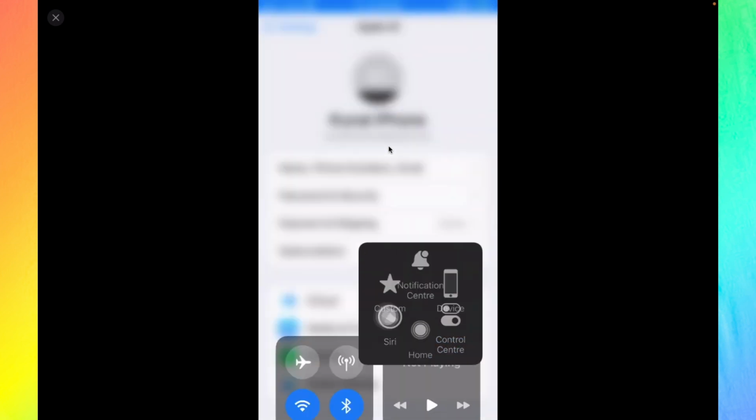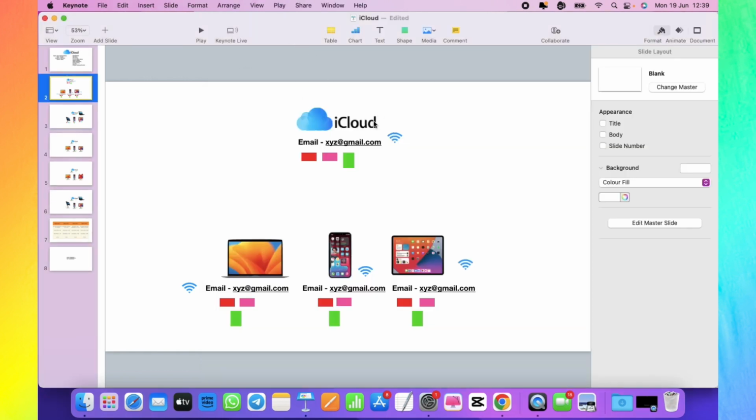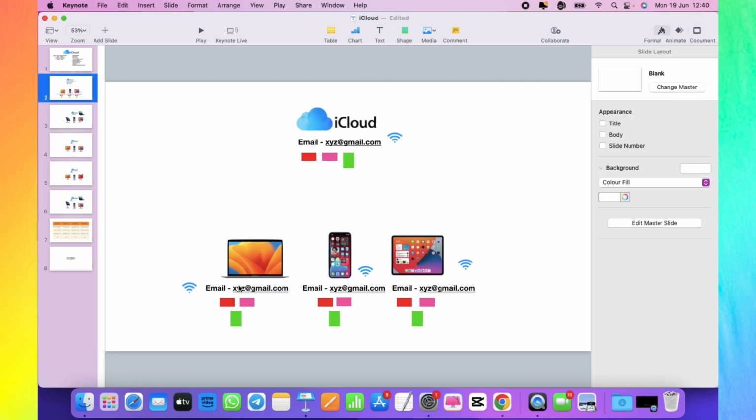Okay, so that is what I just want to tell you, my friends. Whatever email ID you have created, in our presentation we told you that with that same email address which you used to create your iCloud account, you have to sign in on your other Apple devices, whether it's Mac, iPhone, iPad, Apple Watch, Mac Mini, or other Apple devices. With the help of that same email address, if you sign in, it will automatically connect your iCloud with other Apple devices. That means all your Apple devices will be connected and synced with each other.